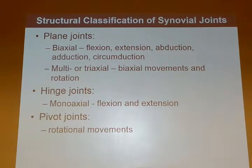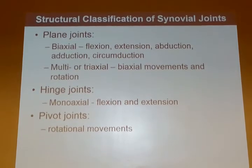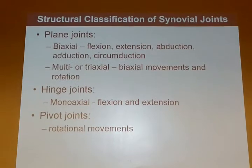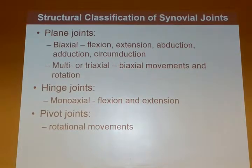So they can do this next type of activity when you connect flexion with abduction, with hyperextension, and then back to anatomical position, you get circumduction going on. But really, for example, in your wrist, you can flex and extend, you can radially and ulnar deviate, and then you can circumduct your wrist. But you can't do rotation of your wrist. Your wrists don't spin around like your shoulders do. So these are biaxial joints. They have three movements they can do, but really only two planes of motion that they're moving through. And those are flexion and extension, which is one plane, and abduction and adduction, which is the second plane.